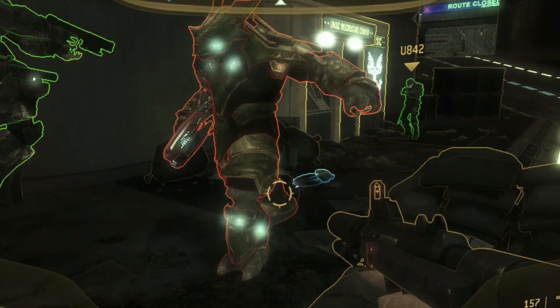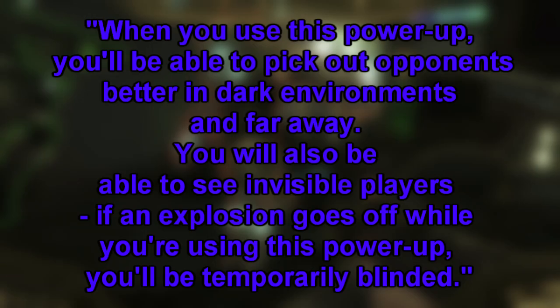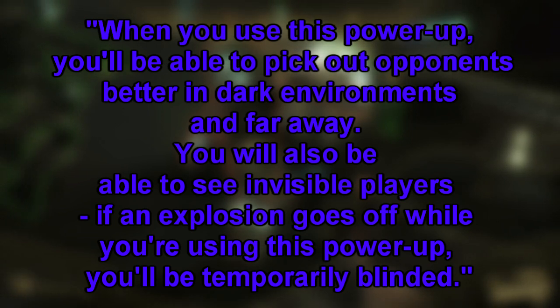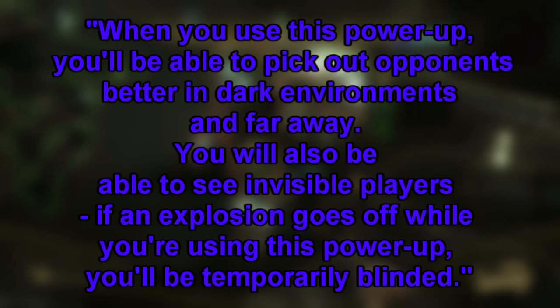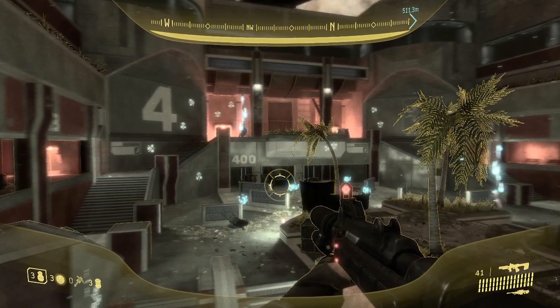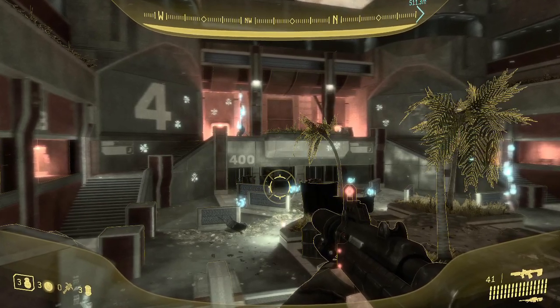The third power-up cut was actually Infravision, which according to the design documents from Halo 2, when you use this power-up, you'll be able to pick out opponents better in dark environments and far away. You will also be able to see invisible players. If an explosion goes off while using this power-up, you'll be temporarily blinded. It acted pretty similar to the Visor mode from Halo 3 ODST, and sadly this power-up just never made it to the final cut. It was only on paper for the most part.